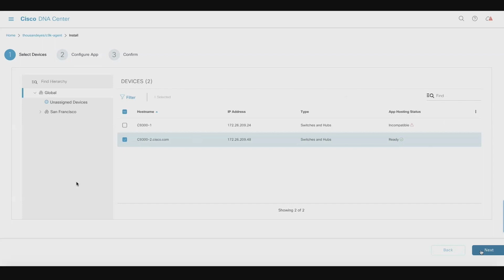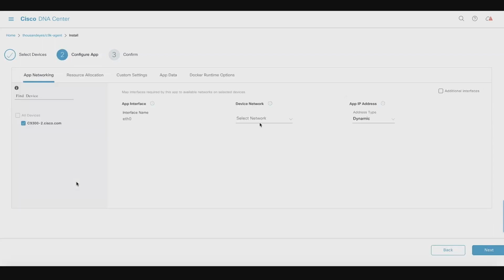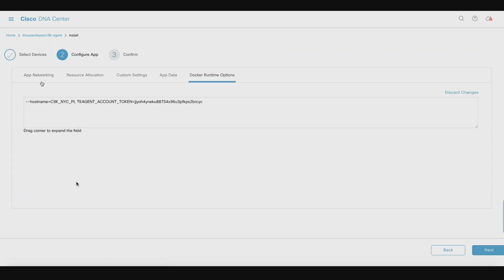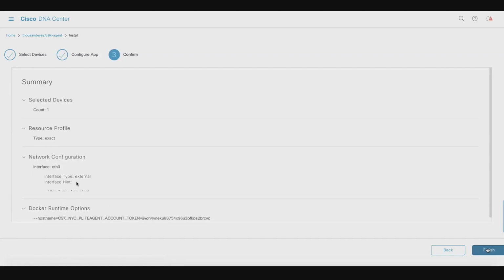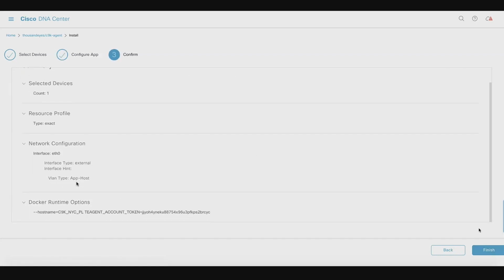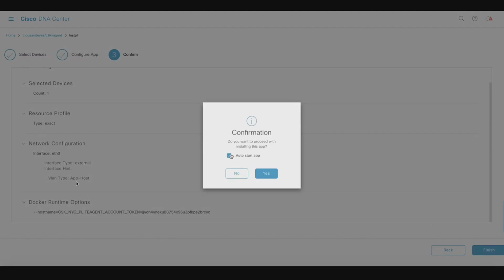And so I'm going to go ahead and click next and go through the provisioning process of the application. In this case, we need to specify the network that the agent container needs to connect through, specifically the VLAN. I've also defined that I'm using DHCP to grab an IP for the Docker container that's going to be running. And again, the Docker runtime options that you can specify to be able to run the agent. And essentially, once I go through the provisioning process and hit auto start the app, and I hit the application to be deployed, you'll see a progress bar that deploys that.